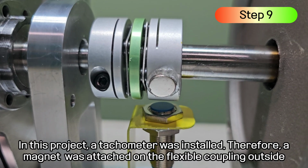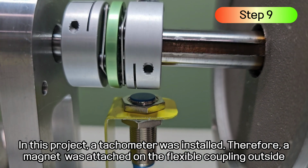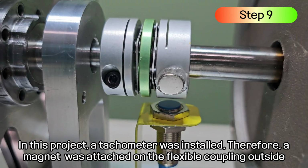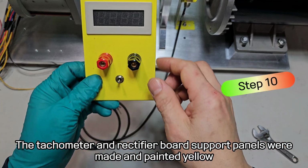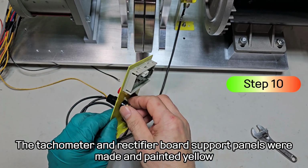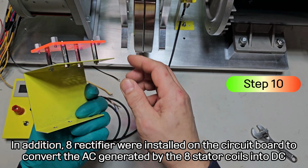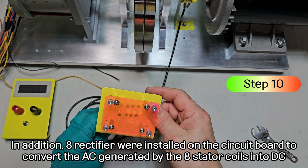In this project, a tachometer was installed. Therefore, a magnet was attached on the flexible coupling outside. The tachometer and rectifier board support panels were made and painted yellow. In addition, 8 rectifiers were installed on the circuit board to convert the AC generated by the 8 stator coils into DC.